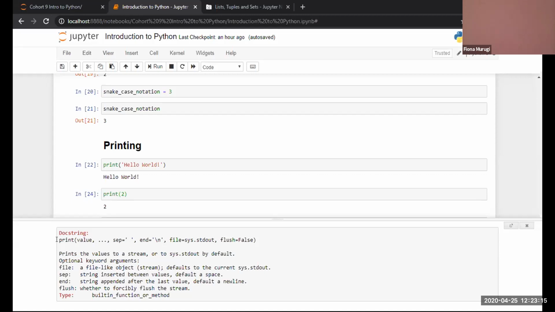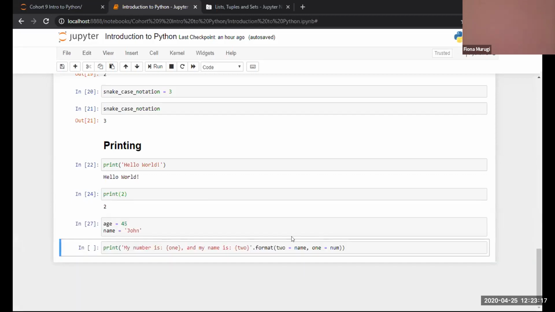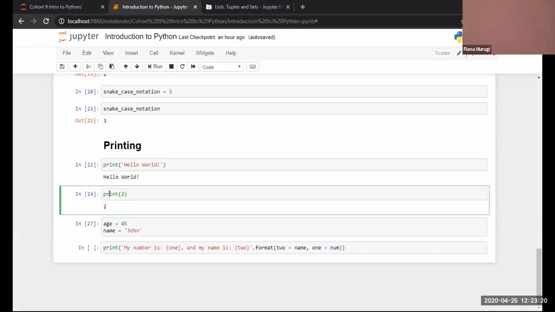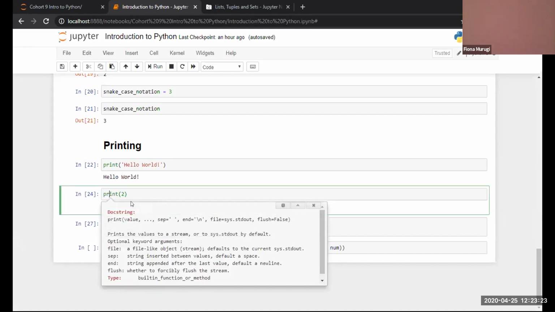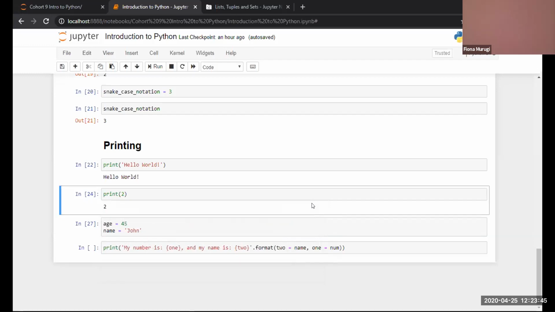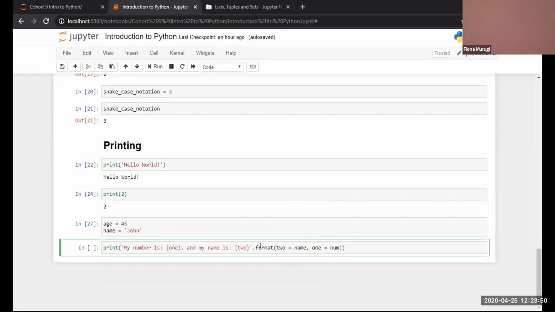So this is not such a good documentation, but it's going to be helpful to you later. Maybe for print, it will work. Yeah, so for print, you can see it tells you all the parameters that can go within the print function, and then it tells you what it actually does. It tells you that print prints the values to a string or to whatever. So if you don't feel like going on the internet to look at what something does, you can just simply come here, make sure your cursor is on what you want to look at documentation for, and then Shift Tab.